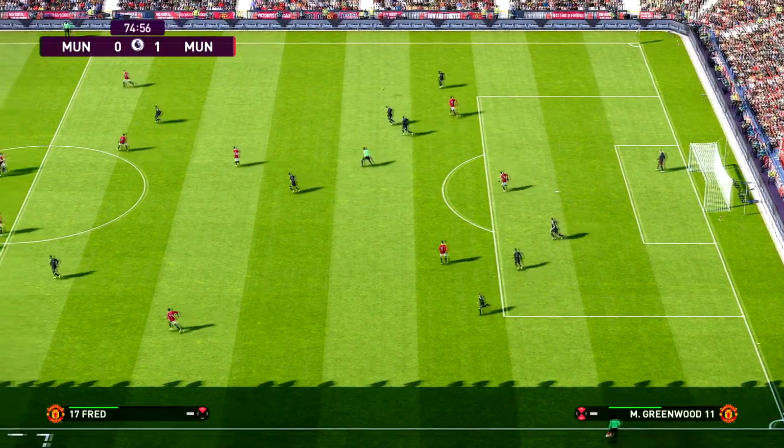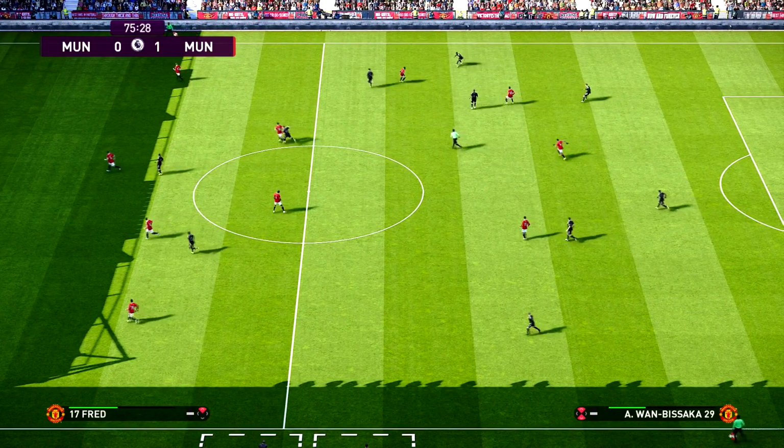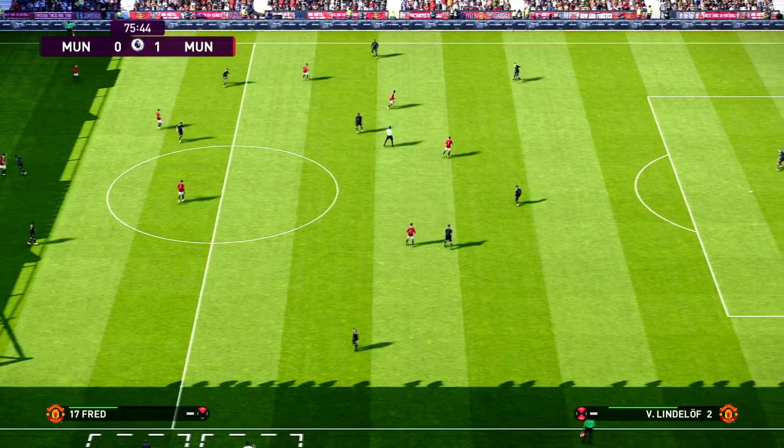Again, we speed the game up and it's becoming pretty gritty and scrappy, but with that, more space is starting to open up as tired legs start to happen. That is a thing in PES. It's quite an interesting thing to keep an eye on.